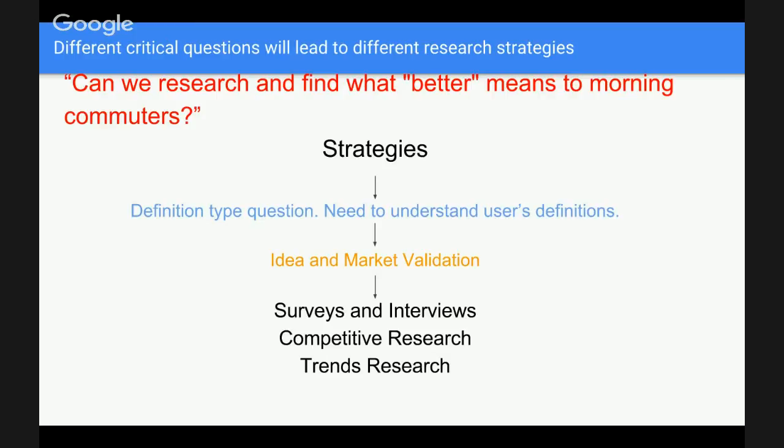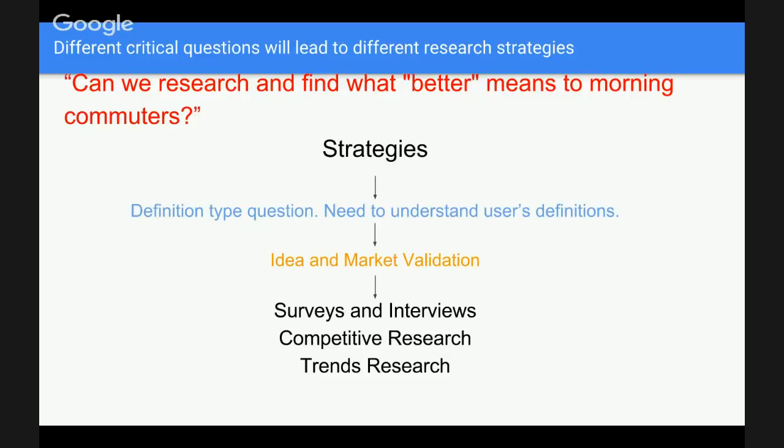So for this research strategy, you probably need to take surveys and interviews. So a 3-4 question survey, you send it out to your network of people and then try to get a good trend. You do trends research, go to Google, look at Google searches, look at their trends. You probably look at Topsy to look at their trends as well. Another thing to do is competitive research.